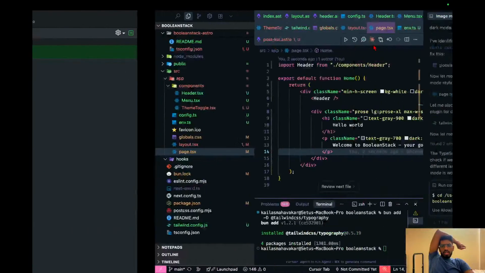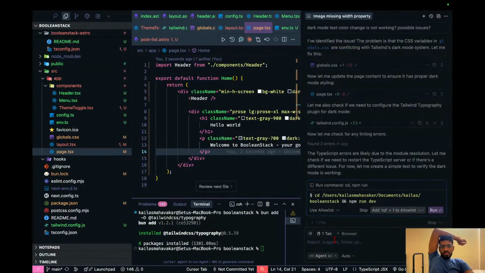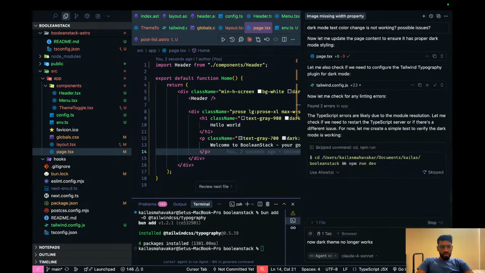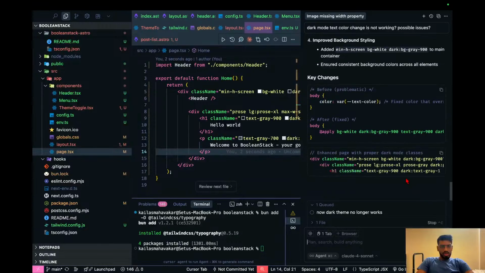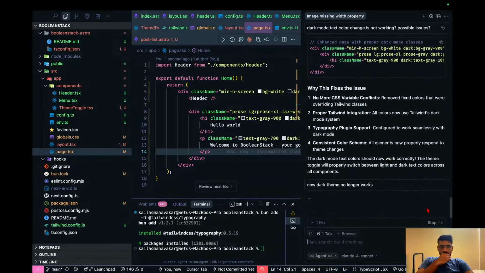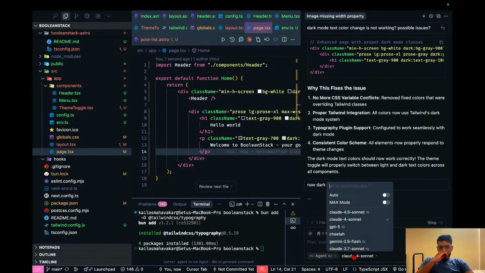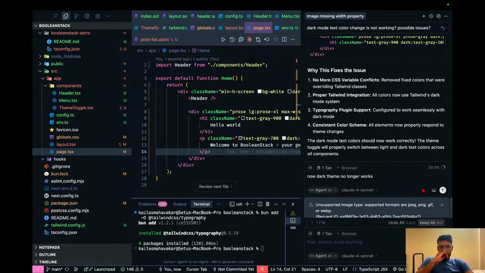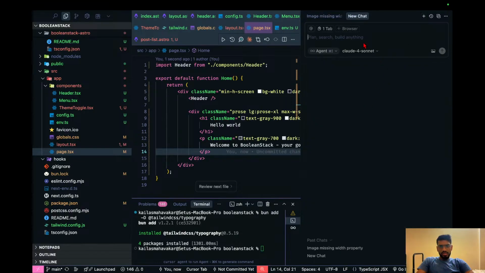And now the global one I think no longer works. This is the reason I wanted the agent to be Claude, because that will fix the issue for good. I think Claude is a pretty good model, to be honest. I'll just actually create a new chat with Claude on it.